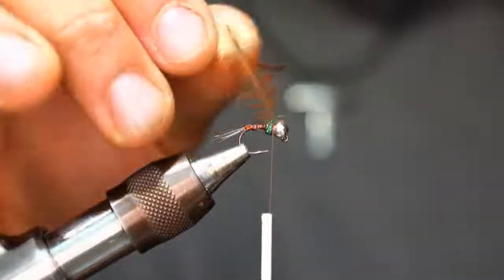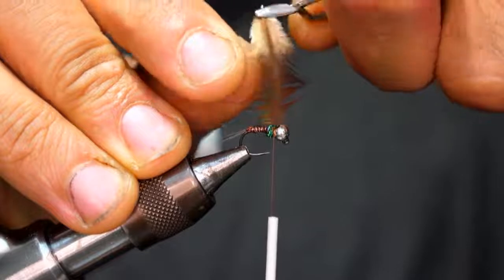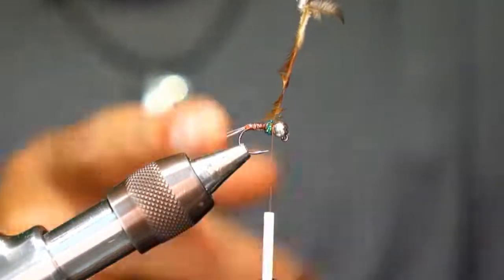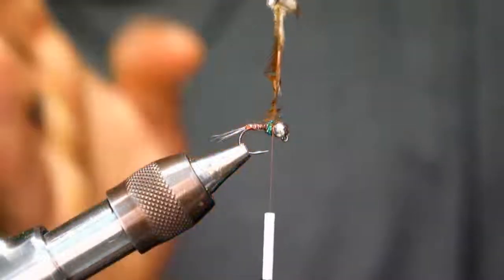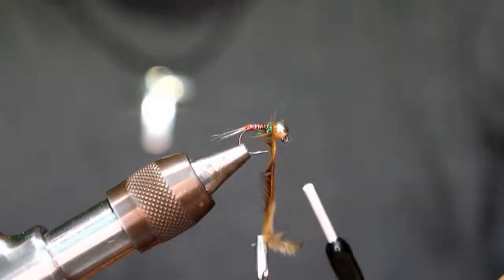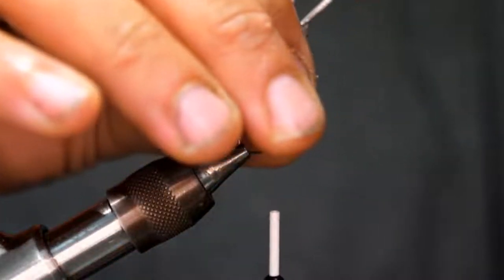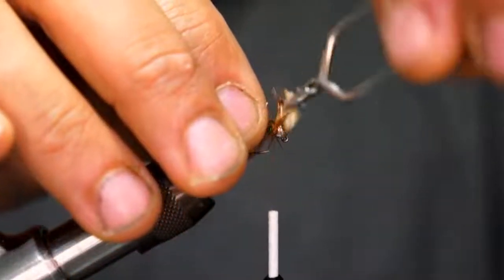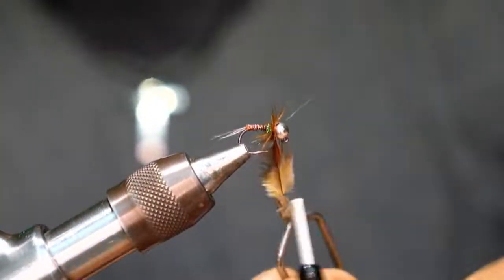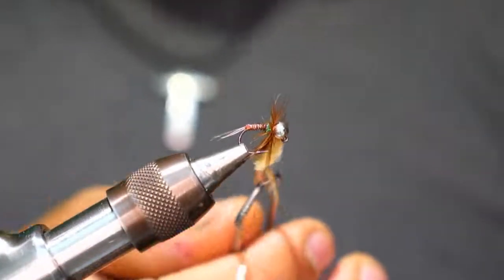So we just tied the tip of that feather in. I'm going to use my hackle pliers again, grab the end of the feather just to help with control, and I'm going to try to orient my feather so the concave of that feather is facing backwards and the shiny side of the feather is in the front. I'm going to give it a few wraps, and I'm not pulling very hard, and if you want to help those fibers lay back, you can stroke them back, and you only want one full turn, possibly 1.5. So we're just going to stop right there.